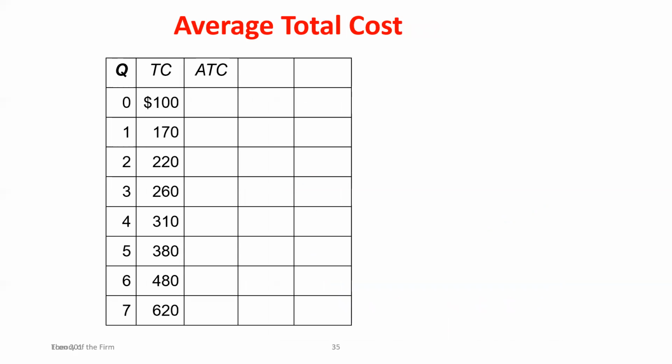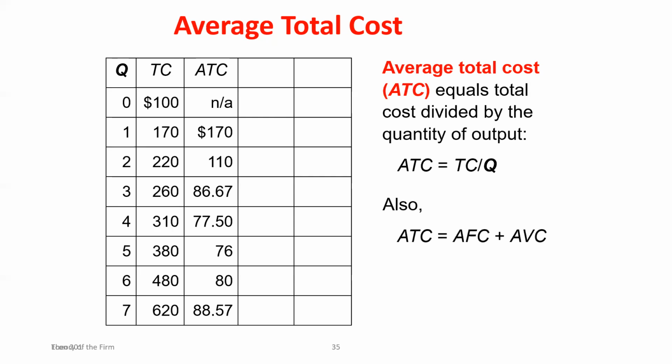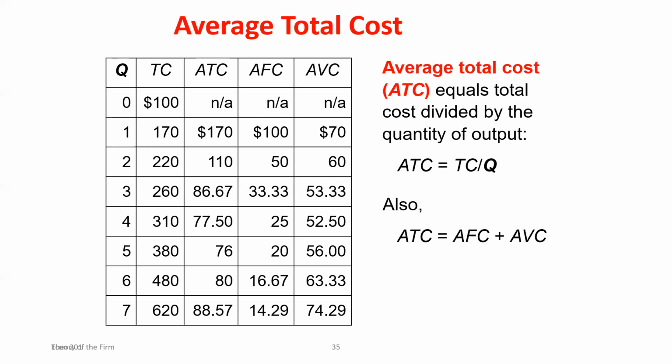So we can build all of this out in one table. I could look at my total costs, and I could also find my average total costs. How would I do that? Well, I just take those total costs and divide by the quantity, just like what we were doing before. I'll go through, take every total cost, divide it by quantity, and produce my average total cost here. I could then throw in the old average fixed and variable costs that I found.